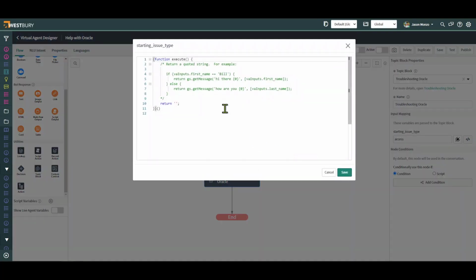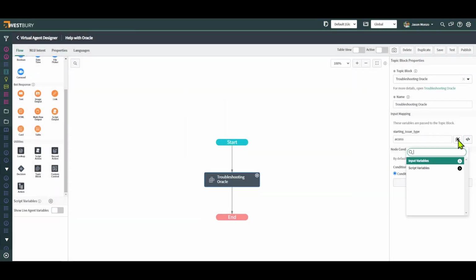You could click on the scripting block and use JavaScript to determine what value is passed into the topic block. Or you can use an existing variable, so an input variable or a script variable that you've already defined in the topic can be used to populate that value as well. So that's how we can pass values into topic blocks.